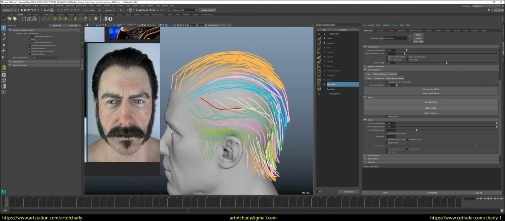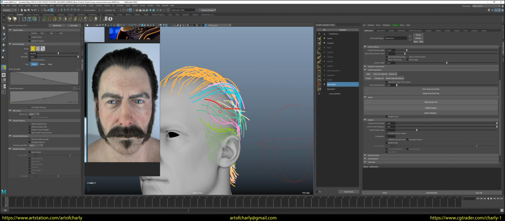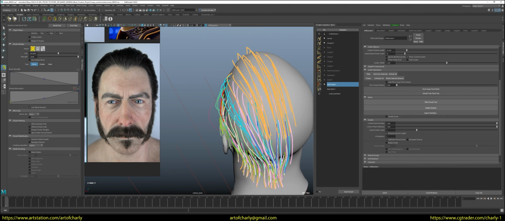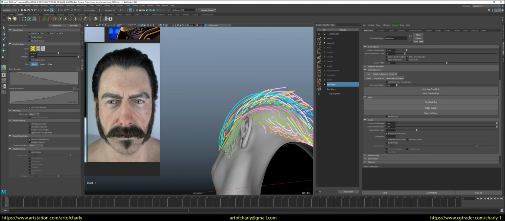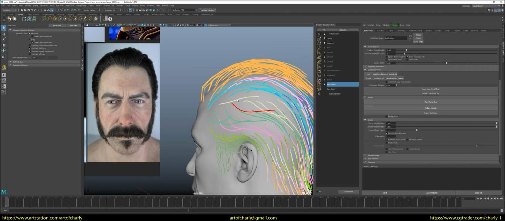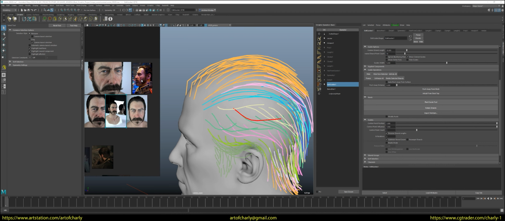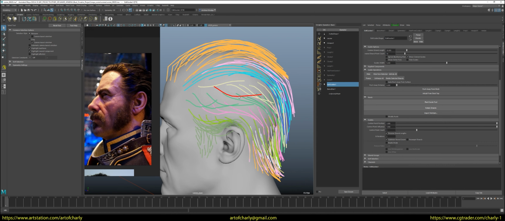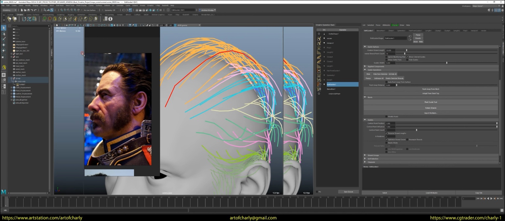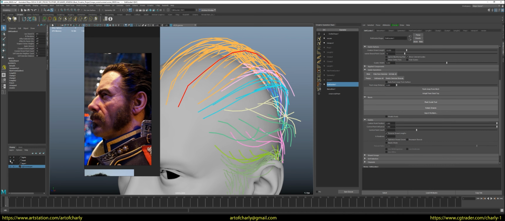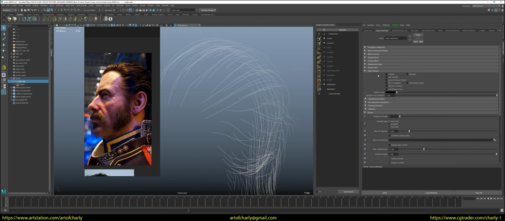Now we need to fix this guide. Another thing that confuses me is this. I want to check the mask and check it against the references.